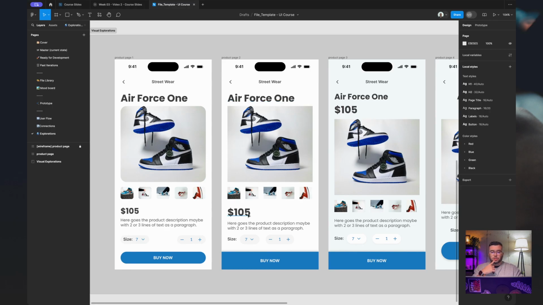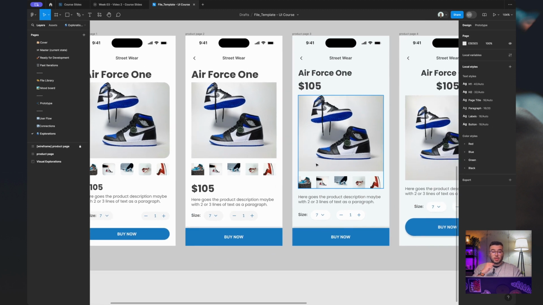In this one here, I changed the size of the price. I changed the drop down. I removed the label outside of the drop down. I changed the button. This one here is very similar to the second version, but the price is at the top. So you change the position, but you didn't change the information architecture.